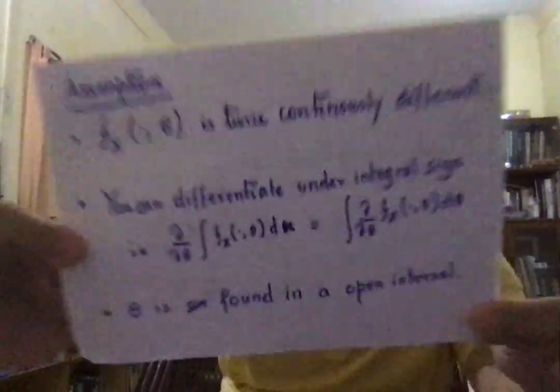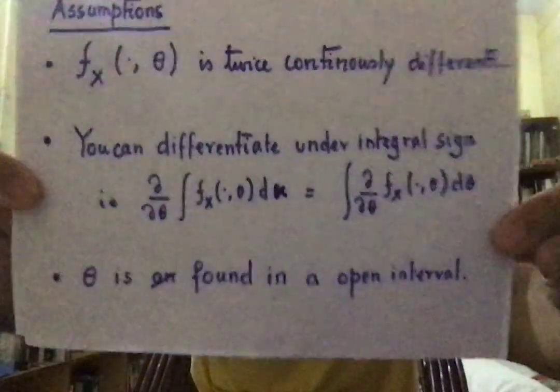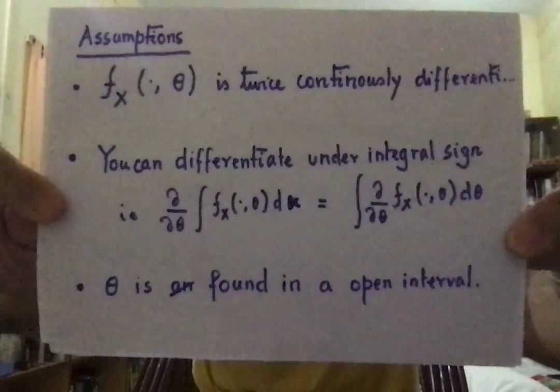So for all those mathematical reasons, all the assumptions, all the things that are needed, are actually assumed to be true in this case, so that this fact that the derivative of the integral is the integral of the derivative actually works. Now, this tool is very important even in computing integrals.